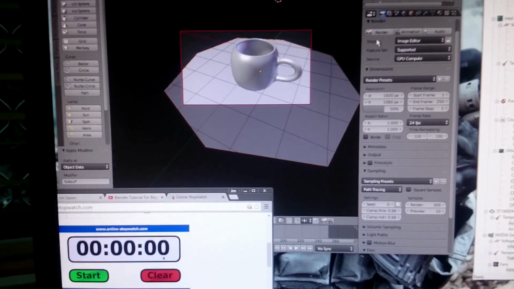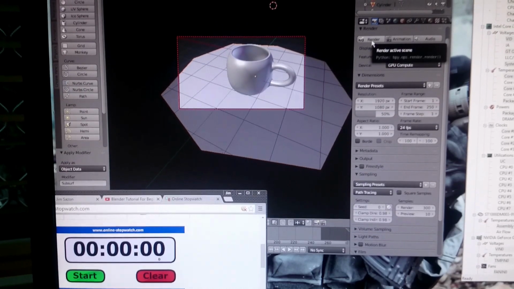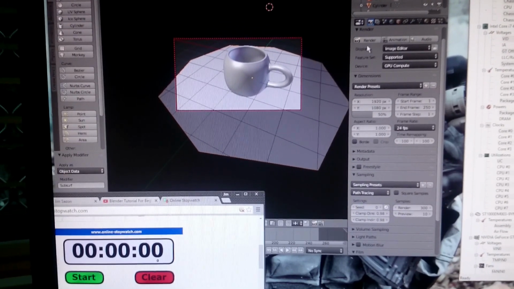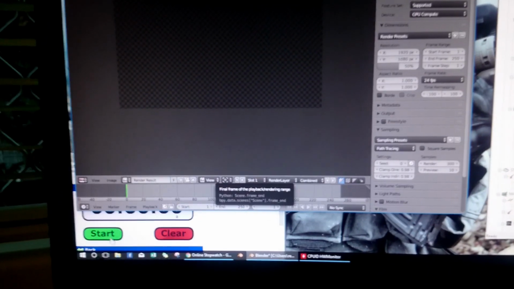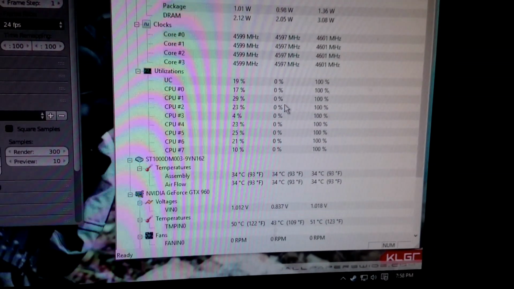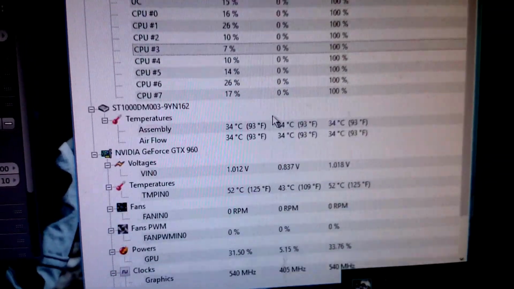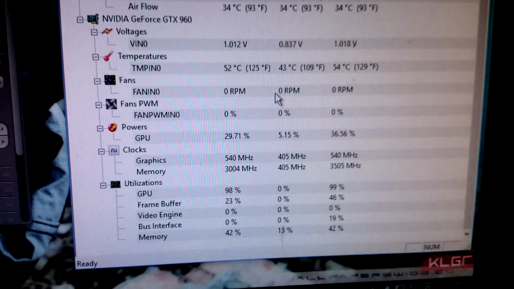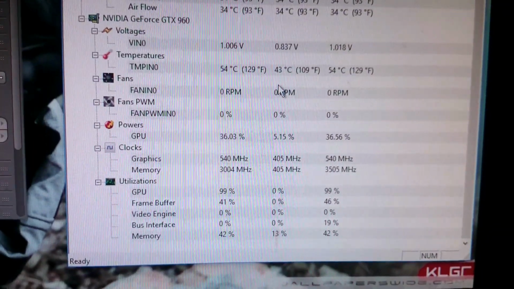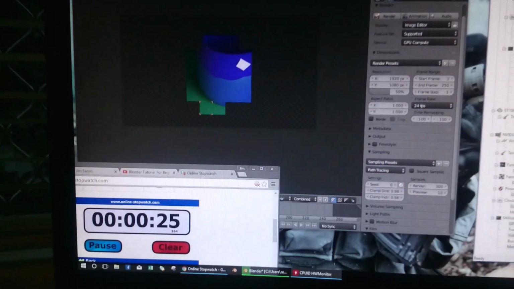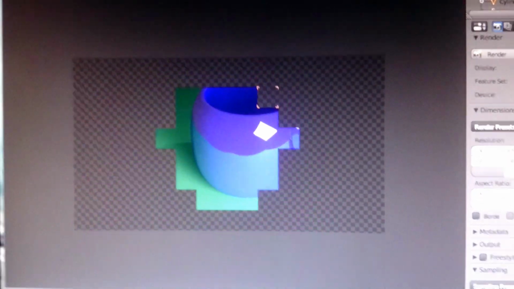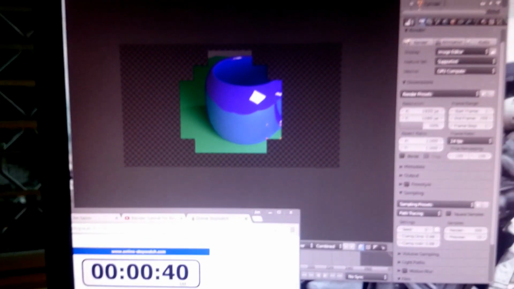Or whoever is faster. Let's see who's fastest. I'm going to click render and then start. Okay, so as you can see, my CPU is not being used that much now. As you can see in the last video, when the CPU is running, there are multiple boxes going around the screen. Now this one is only one, but I think it's the same speed.